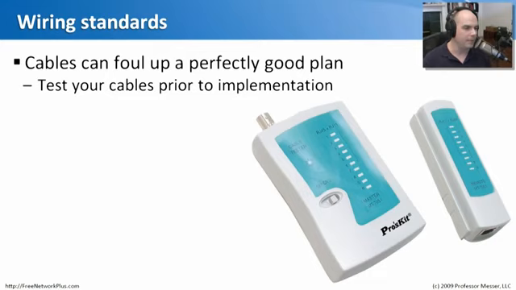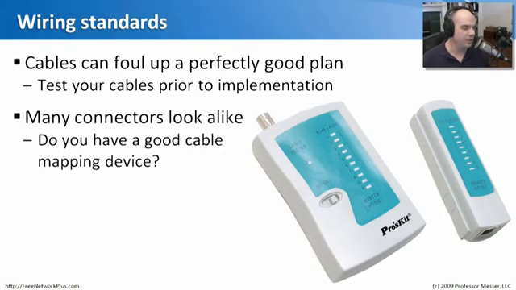Whenever you put up the cables, you plug everything in, you can really have nothing happening on your network because the cabling part of your network was not done properly to begin with. And generally, you want to test your cables a lot prior to the implementation. The challenge is that the connectors on our cables are very similar, whether it's a loopback cable, a rollover cable, an Ethernet straight through, or a crossover. The connectors themselves to our human eyes look exactly the same. The only difference is how it's wired inside of that jacket.